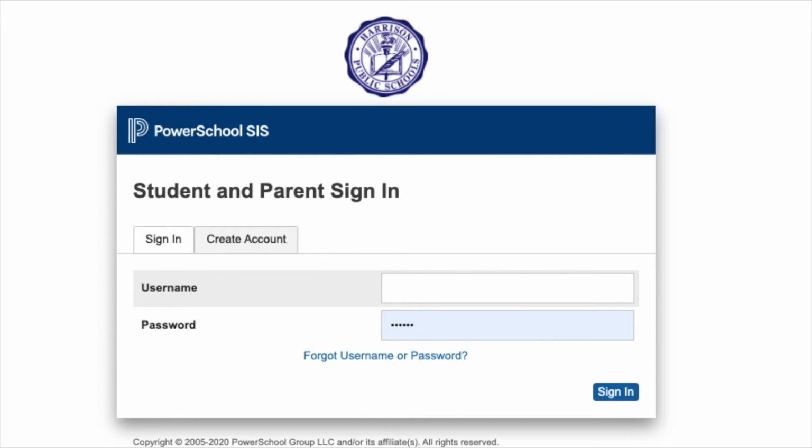We know that all of our students have a student account on PowerSchool, but as we enter virtual instruction, it's very important to differentiate between the parent account on PowerSchool and the student account. So parents, if up until now you've been using your child's PowerSchool login to check grades and attendance, we would ask you to, at this time, spend a couple minutes to create your own parent portal on PowerSchool. It's important that we have separate accounts so that we can track and maintain the dissemination of information on individual students.